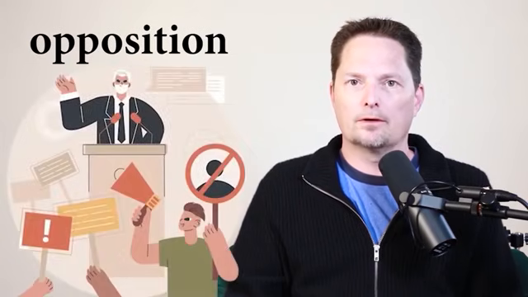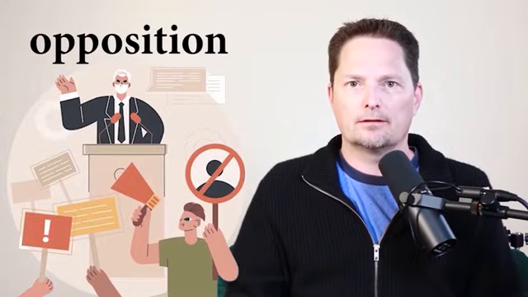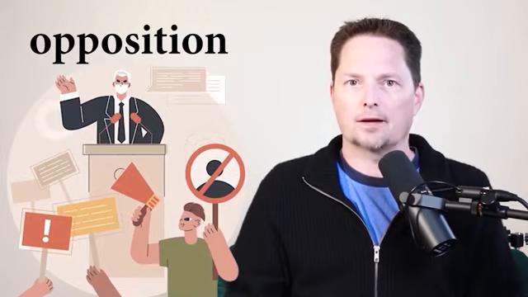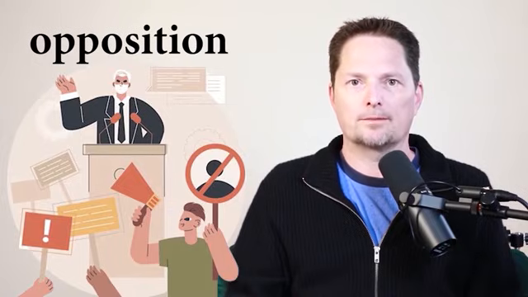Now let's talk about the word opposition. The people are not happy with the government that is in charge. We call them the opposition, or the political opposition. They don't like the political party that is in charge, so we call them the political opposition, or just the opposition. They're not happy with the government that is in charge, the government that is in power. They don't like them, they are the opposition.